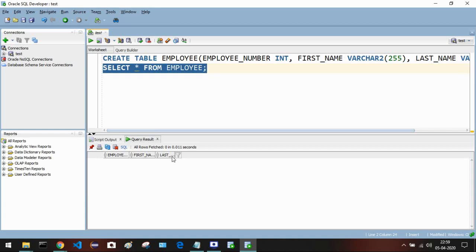This is just the simple query that I wanted to show you guys. So this is the way we can download and install the Oracle database, and how we can download and install our SQL editor.